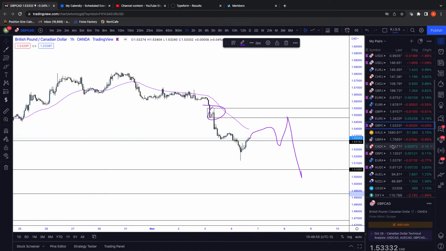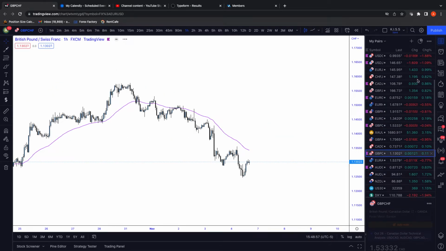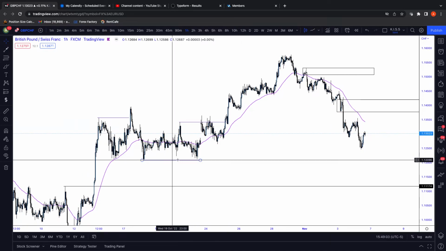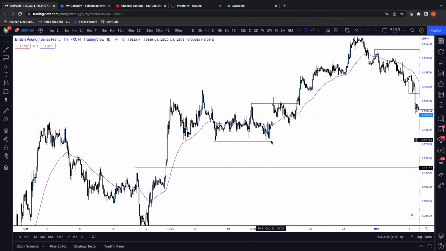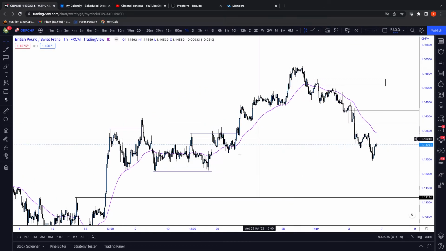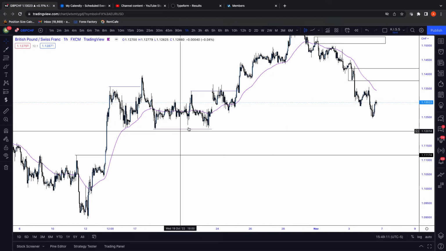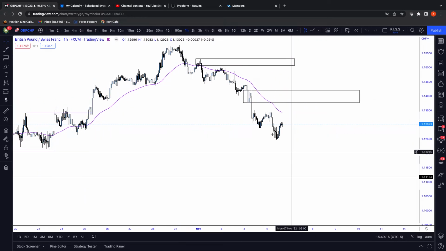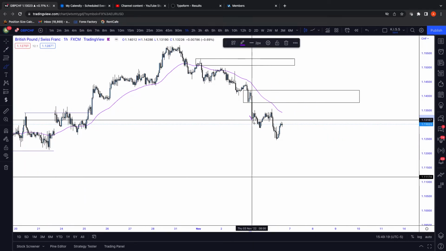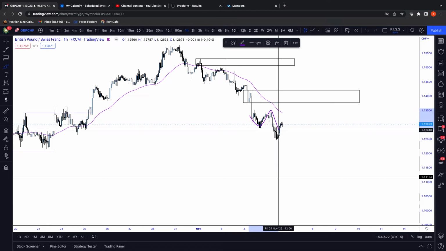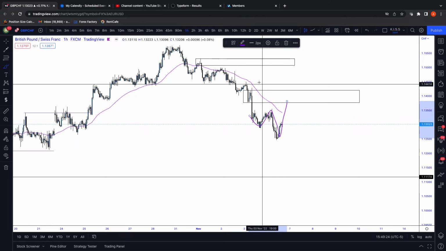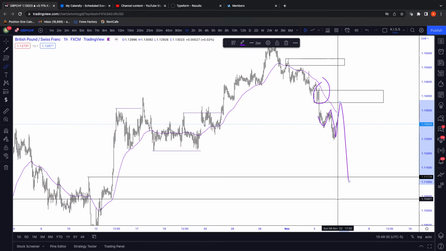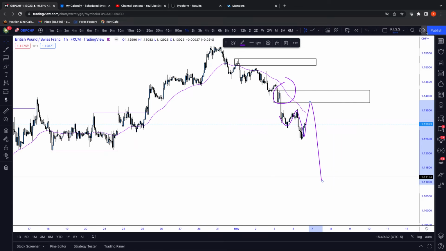The same kind of applies to GBP Swiss franc. I do want to see this thing seek out the liquidity resting beneath these lows, this consolidation. We never had that manipulation, the sell to buy, creating this higher high. So I fully believe this will get run out. Price will likely trade into this old high here. With that being the case, same type of model: the low, the high, another low, you run out that high, trade into supply, and then look to push lower. So same logic there.